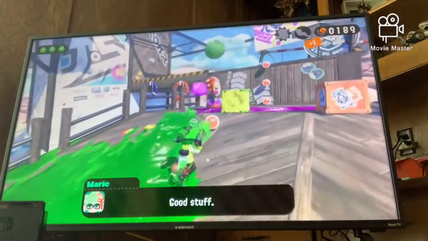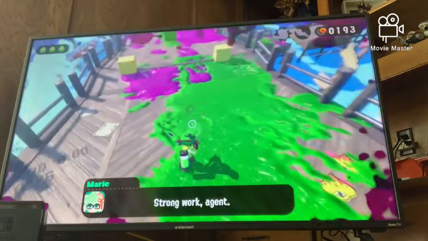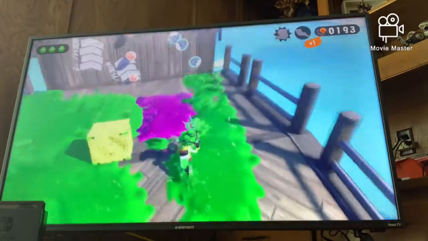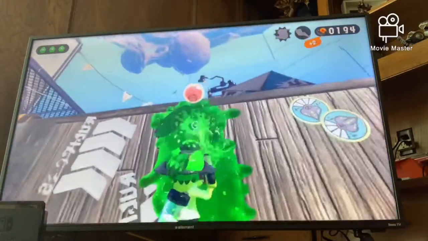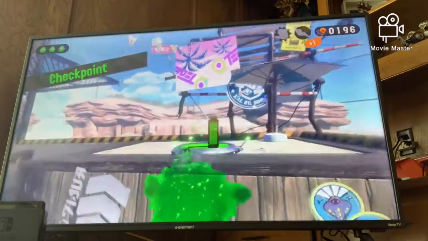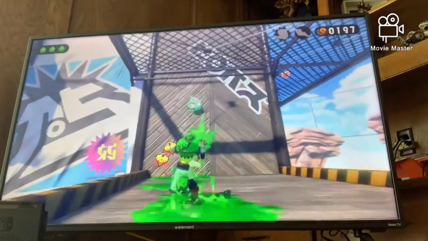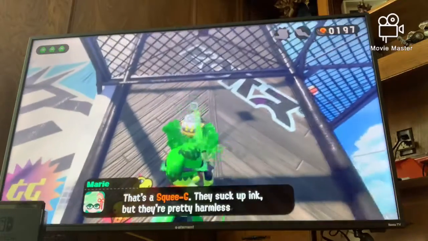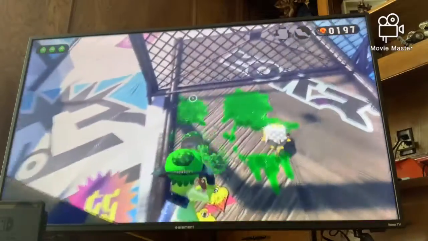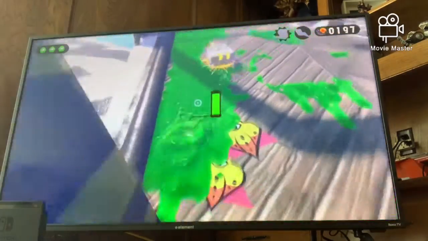All you have to do is punch his fist back. You could have gotten that, and you would have gotten an item. Better get full ink tank. Better safe than sorry. Checkpoint, cool. You're almost dead. I don't know if he's friend or foe. He's foe. He sucks it up. So I can't kill him? You can't destroy him. Just gotta go up fast.